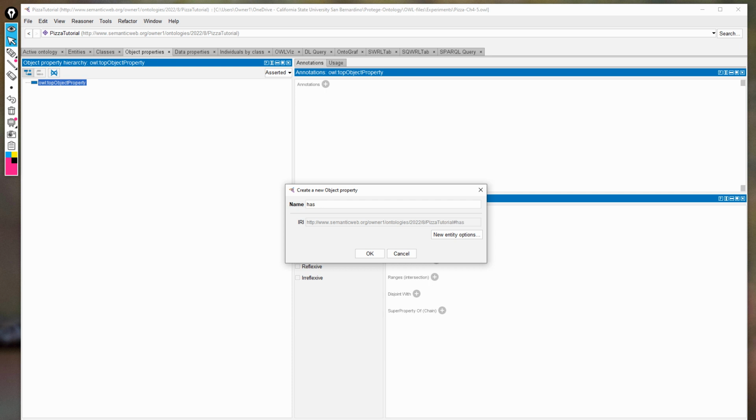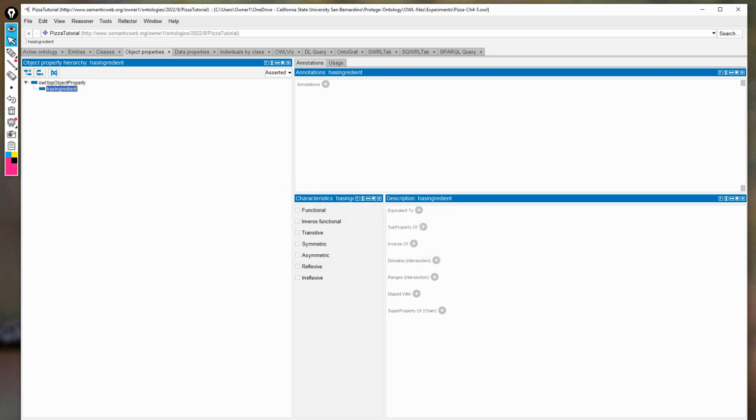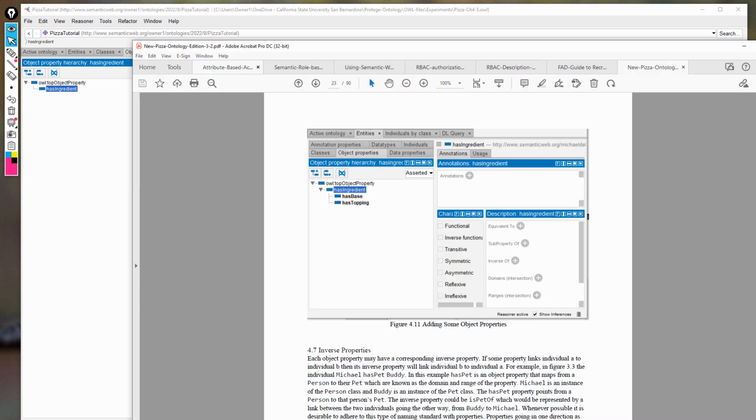You know that a property always starts with a lowercase letter, right? Has ingredient. I don't want to make any spelling mistakes. Okay, so good. Now underneath has ingredient, the object property also has two subproperties.